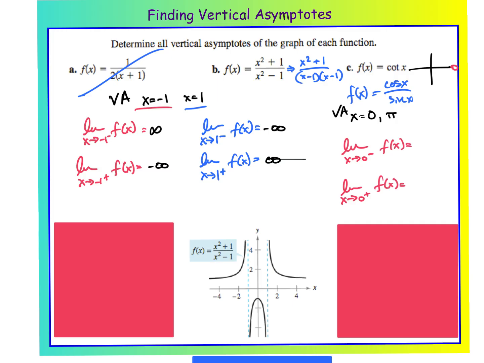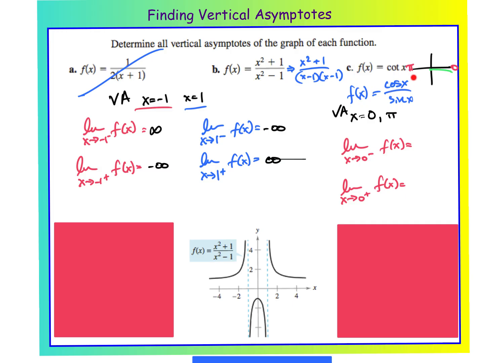So this is 0 right here, and this is pi. Yes? Does everybody agree with their unit circles? Does everybody understand? Okay. So when I go from the left of 0, it's actually like right here, because we haven't gotten there yet. All right? So left of 0 is down here.